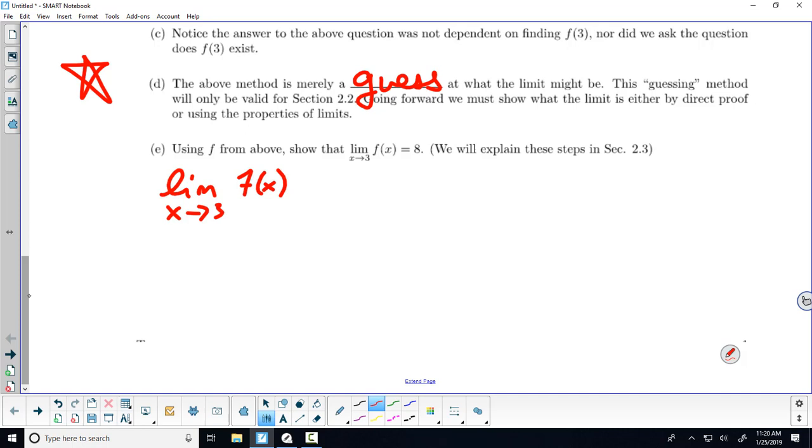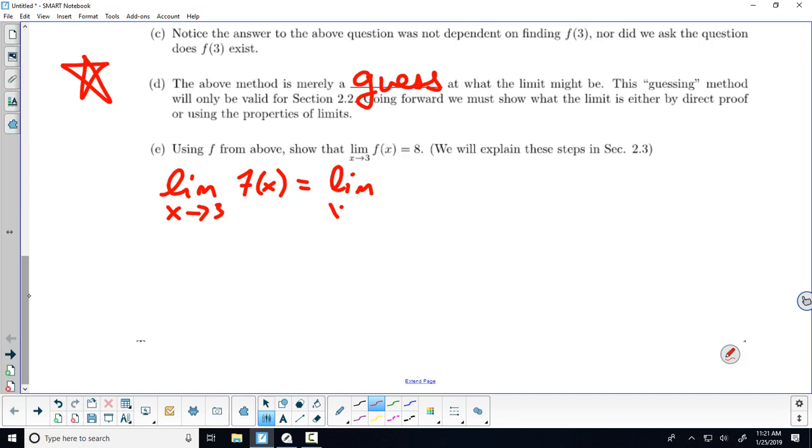folks, what do you do with a limit? You apply it to a function. Okay? The fancy word is that a limit is an operator on a function. Okay? So, if I asked you, what do you do with the square root? Nothing on its own. What do you do with a square root? You apply it to a number. Okay? What do you do with a limit? You apply it to a function. It has no meaning on its own. Just like you'll never see a square root sitting alone, you'll never see a limit sitting alone. It's something that you apply to something else. Okay? All right. So we're taking the limit as x approaches 3 of f of x.